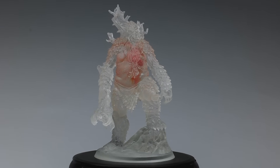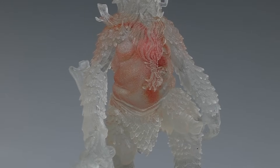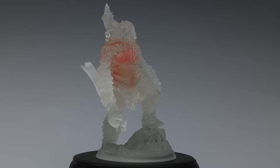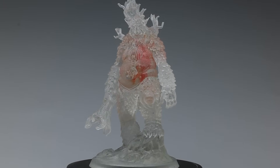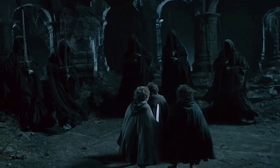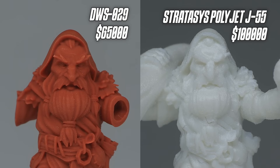The company Protek from Sweden that sells these printers was kind enough to make another test for us. This, my ladies and gentlemen, is a troll — hopefully from an upcoming board game that maybe comes out in two years or so. They did a print to show what you can really do with this machine: they have a heart 3D printed in color inside a transparent miniature, with all the veins going out from the heart showing that this is a living being. I just thought this was one of the coolest ideas I've ever seen. Imagine a miniature designed for this printer — slightly bigger, slightly less detailed, like a ghost, or a Ringwraith, or a Frodo with the ring in gold and the rest of the print transparent. That would be pretty amazing. I wonder if they'll ever be able to match the print quality of the DWS, but in the future we're going to see some pretty insane cool stuff.